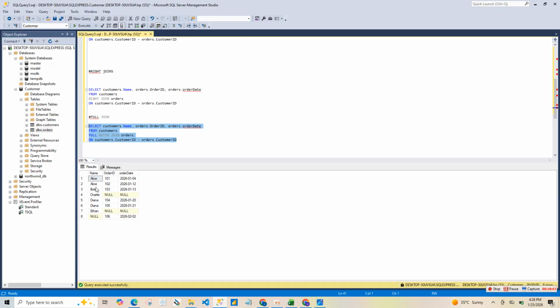So now let's just do a quick recap, and that's all for SQL joins. Remember, inner join is only matching rows, left join is all left rows plus matching right rows, right join is all right rows plus matching left rows, full outer join is all rows from both sides, and that is it in SQL join. So SQL joins don't have to be confusing. It's very easy and simple to understand. They answer different kinds of business questions.